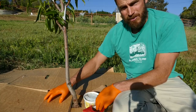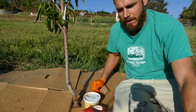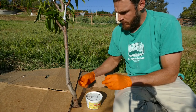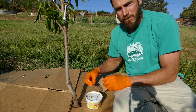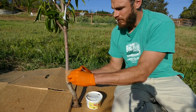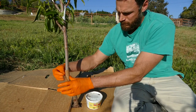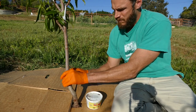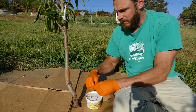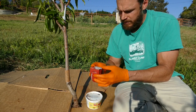Then we're going to set up our barrier. The reason I've got this cardboard down is to kill off some weeds — there's crabgrass down here which is super annoying. So the first thing you're going to do is get your barrier, get a piece of tape, and wrap it on and tape it on. I'm actually going to do it a different way this time and add another one up top — I'll show you why.